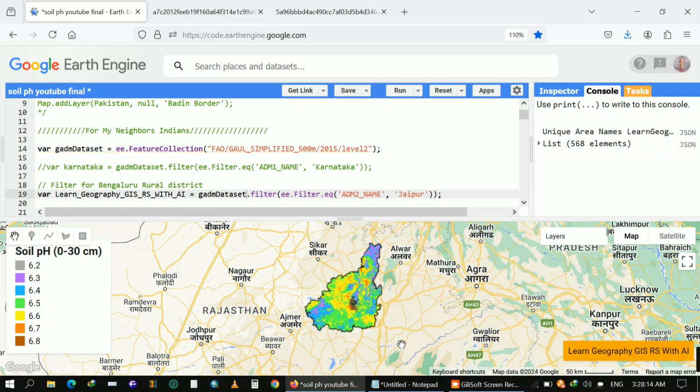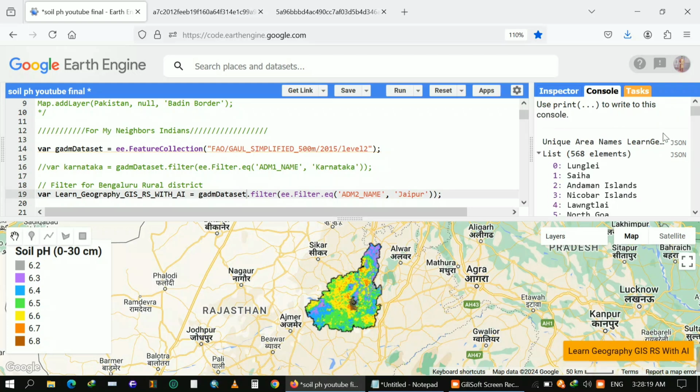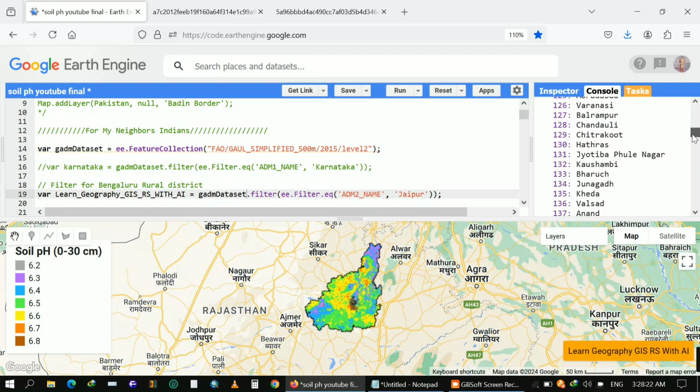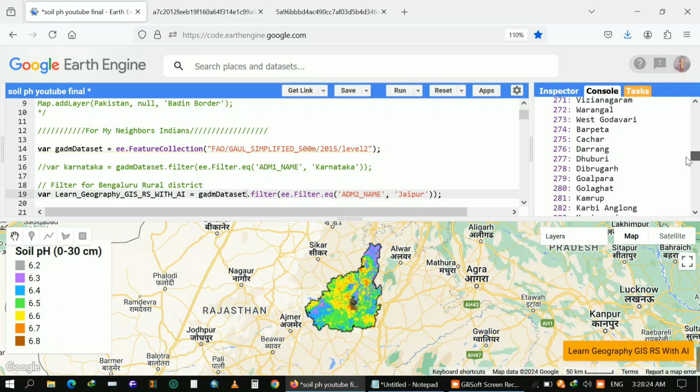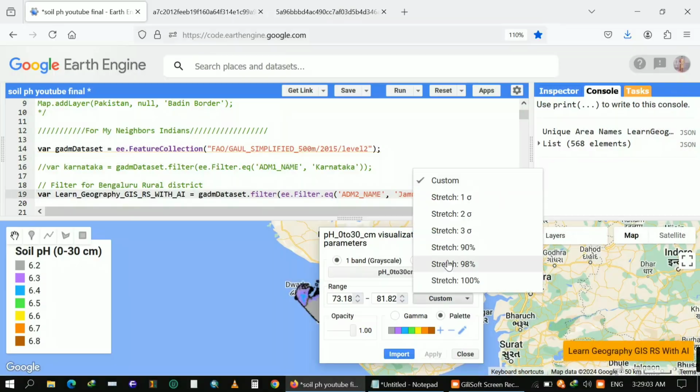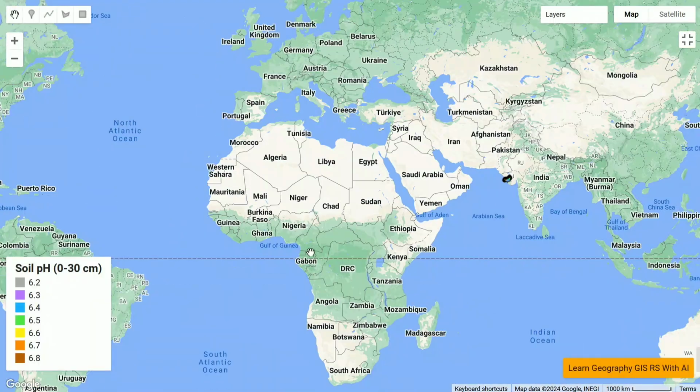And the next step is we have to set the ratio by index. So I'm using stretch 98%. In this way, for example, you can see it on another region. You can simply copy a name, like Jamnagar or any other. If you want to try, simply copy and paste here, and you'll get your area map. Now let me speed up the video to show you how it works. I sped up the video to save your time, and I'm just running it on different areas.